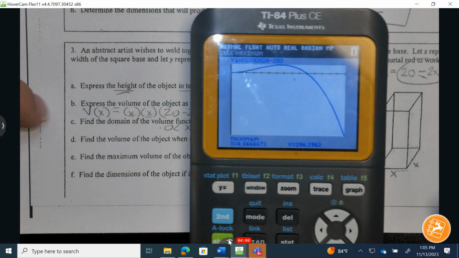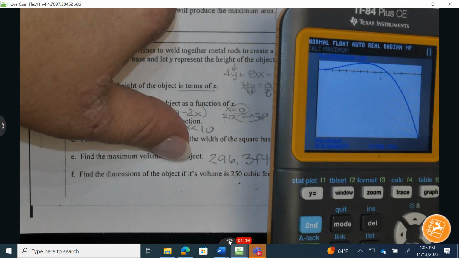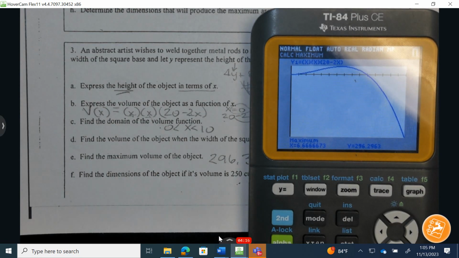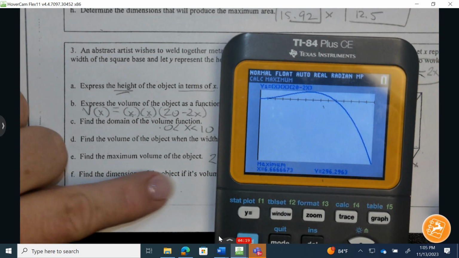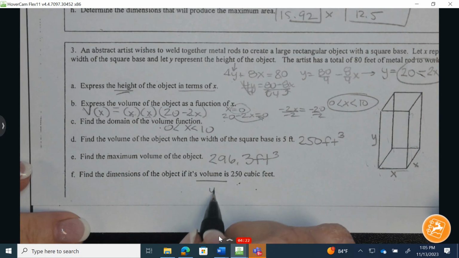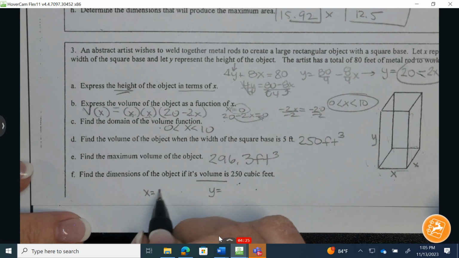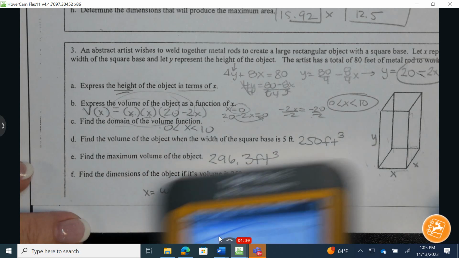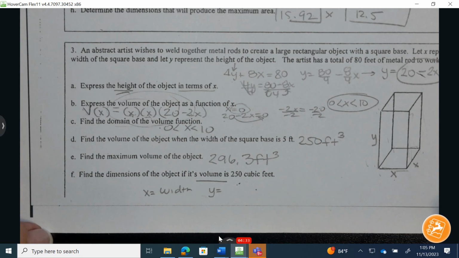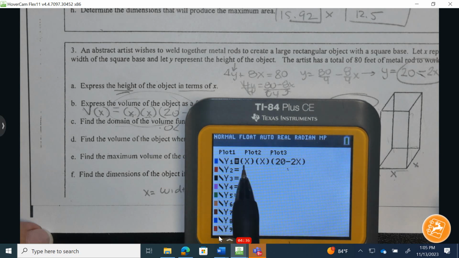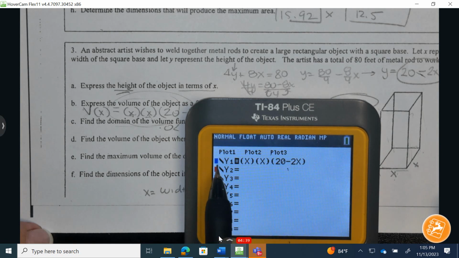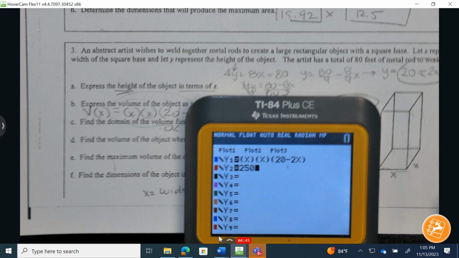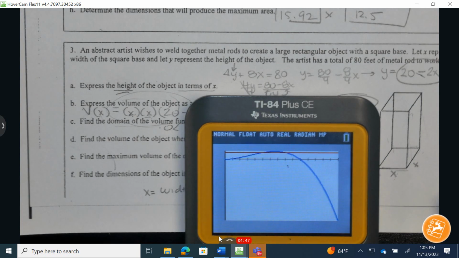Okay, so we're going to keep this right here, and now we want to know what would be the dimensions of the object if the volume is 250. That's going to be my next thing. What if it's 250? So if I know the volume, remember volume is going to be my Y value. That's my output. X is going to be the width. Volume is going to be the output when I look at this equation. This is the equation I've plugged in. Some may say, well, isn't your height your Y value? This is the equation. So X is my width, and what I produce for a Y is my volume. So it's saying if the volume is 250, I switch this to 250 in a graph, and I want to know where it intersects.